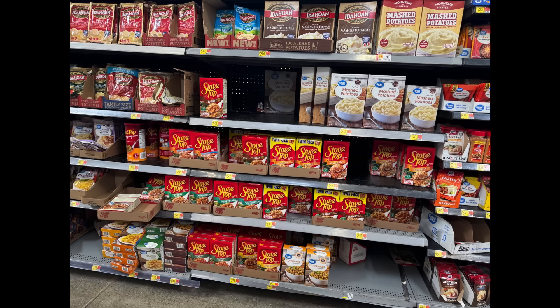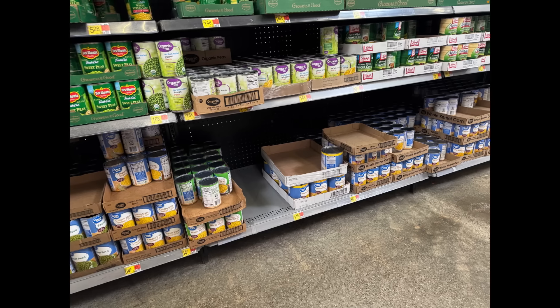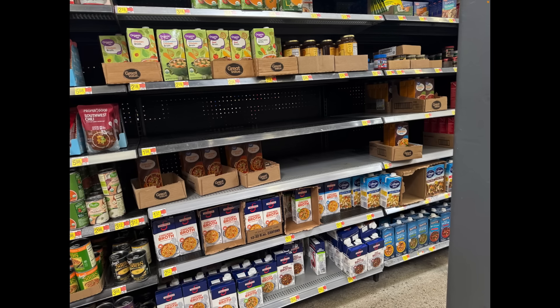Some of the mashed potatoes looked a little thin — particularly the boxes. Stovetop stuffing keeps expanding its reach, just keep expanding — I don't know if it's more popular than mashed potatoes right now or if they're trying to push people away from mashed potatoes. Canned corn needs to be restocked. Some name brand green beans are looking low — that whole shelf is just empty, and apparently somebody's having an issue producing canned green beans. Continuing to have issues with broth — chicken broth is low and beef broth is out, just gone. No beef broth unless you want to buy Swanson name brand.